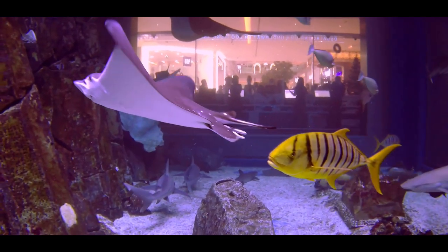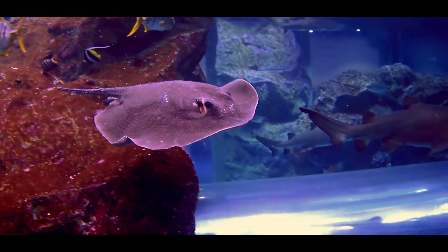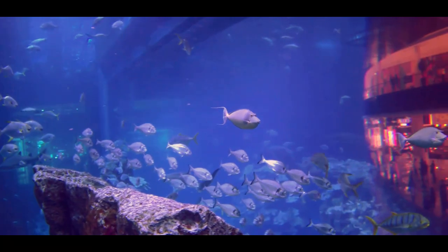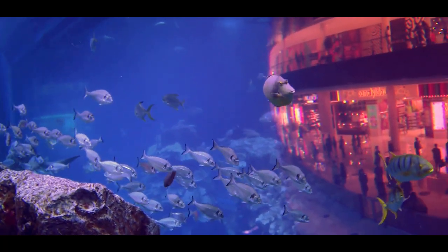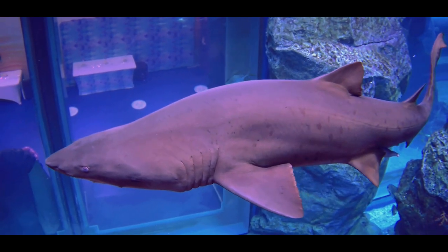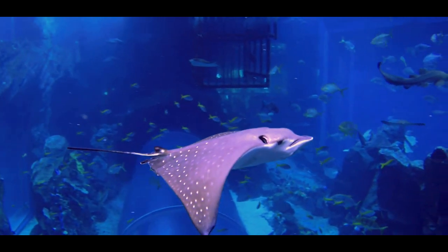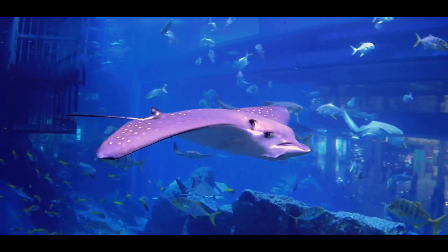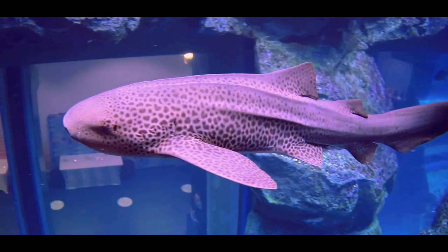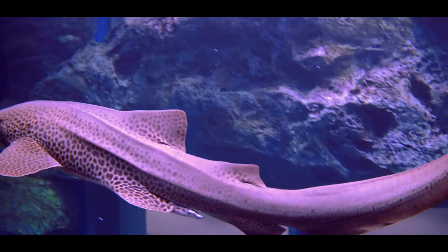Then we've got some cow nose rays coming around. I wouldn't go aquarium diving every week, but I think once a year or something, it's really good fun. I'm not sure what type of stingray this is with that sort of rough skin - I'd appreciate if anyone could tell me, because I looked and couldn't find anything like it. Lots of shoaling fish there. Look at this unicorn fish just coming in to have a look. The big sharks in this tank are the ragged tooth or sand tigers as they call them - look, we can see all the markings on the side, that's how you identify them. Cow nose ray again, good definition. Here we've got a zebra shark - when they're young they've got stripes like zebras. The vaquita really comes out in a situation like this.